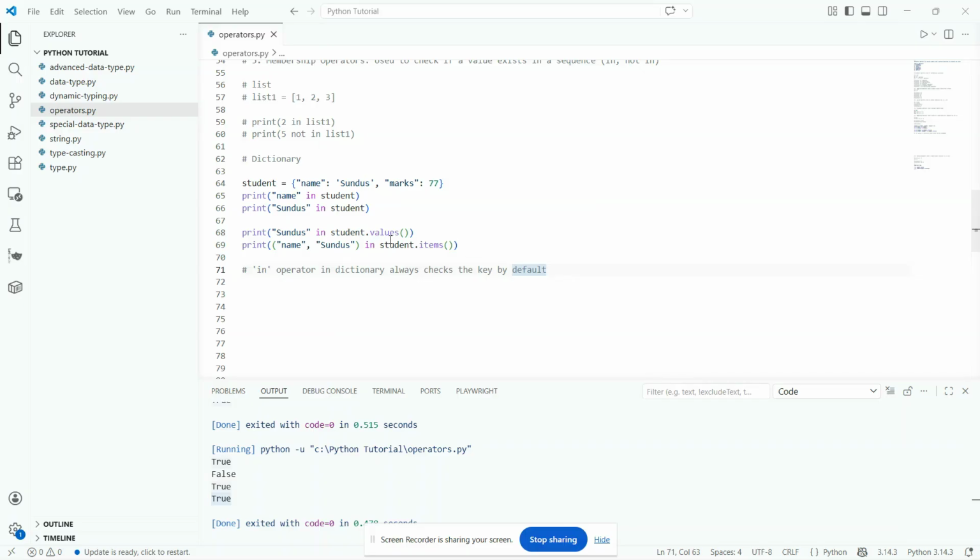If you want to check the value or key-value pair, you need to use these methods.